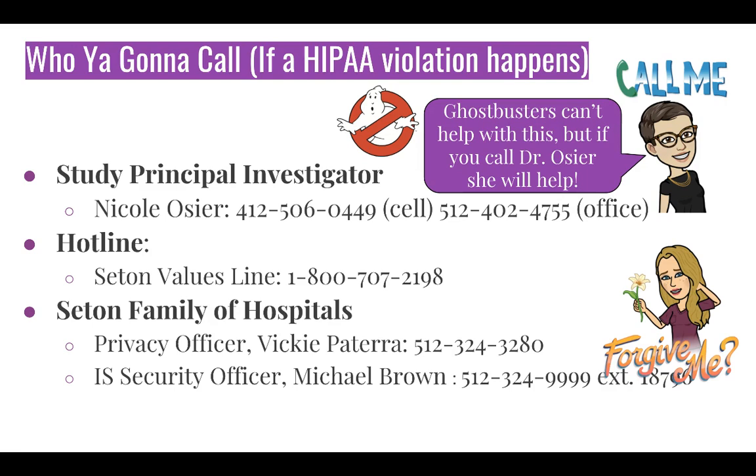So these are some resources for you. If you think you might have violated HIPAA, even if it was on accident, the best thing to do would be to start by calling Dr. Osier. She's very forgiving. She's not going to be mad at you. She's going to help you navigate what to do. You can also call the Seton hotlines directly, but my recommendation would be to start with Dr. Osier, and she'll work with you side by side to get this worked out. But don't be scared. She's very forgiving.